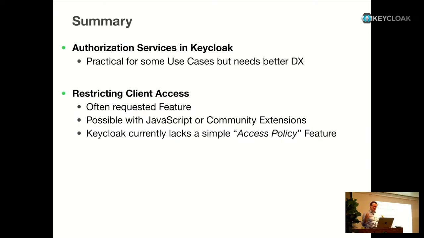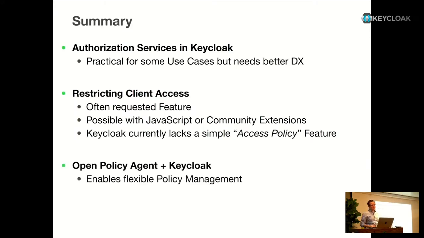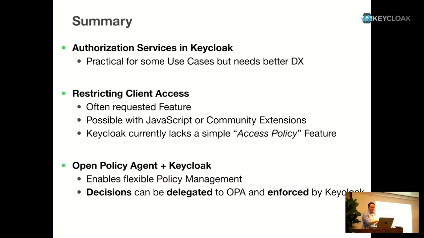And actually, what Keycloak currently is lacking is some notion of an access policy feature, right? Where I can define under which circumstances a user can access a client without using authorization services, without using maybe any other additional system even. But that's something for the future. The combination of Keycloak and Open Policy Agent, as I've probably shown you, enables flexible policy management because decisions can now be delegated to OPA and enforced by Keycloak. And we can now leverage all the stuff that is available in the OPA ecosystem, which is quite a bunch.